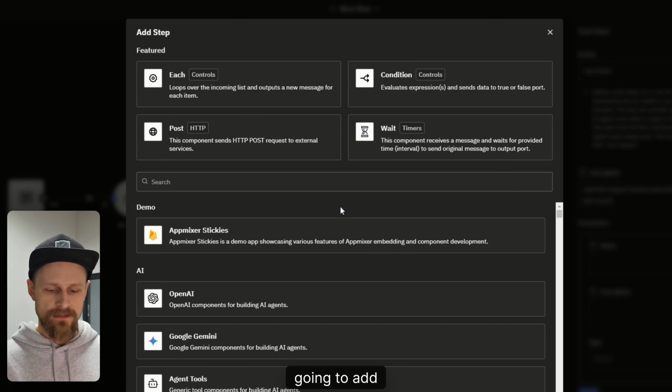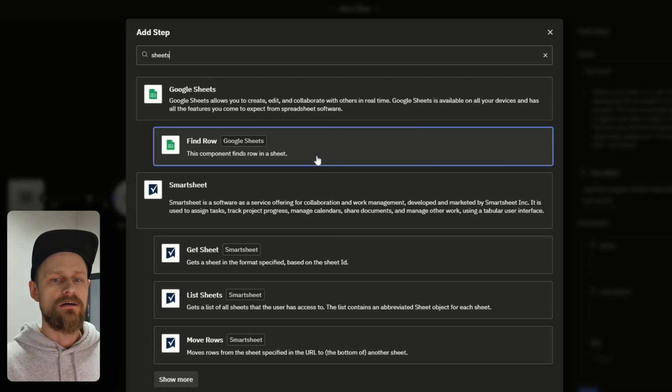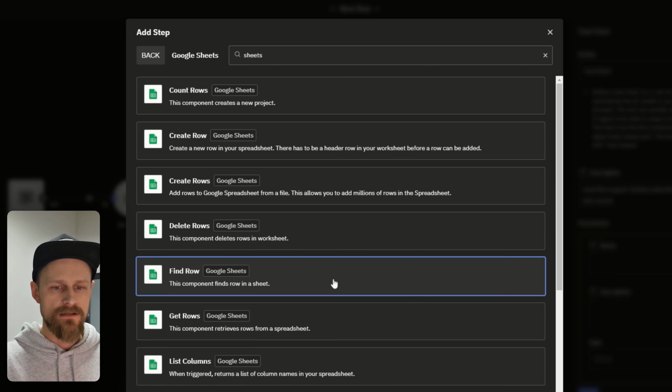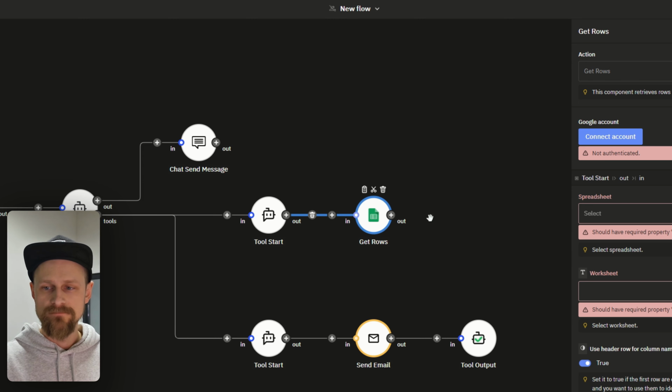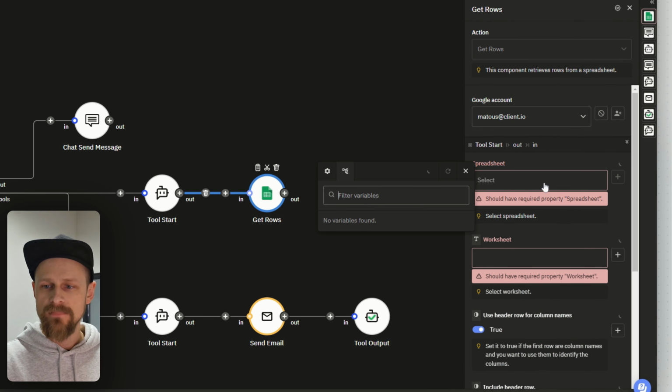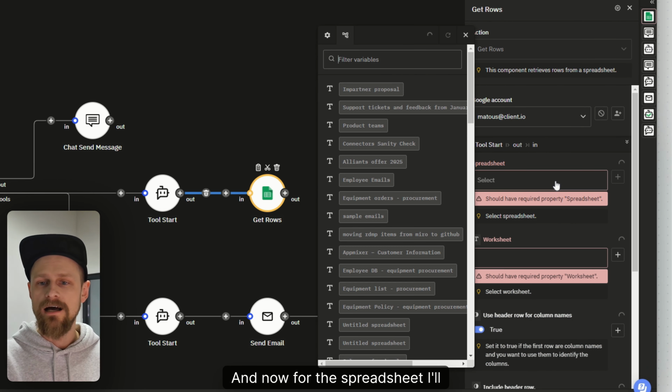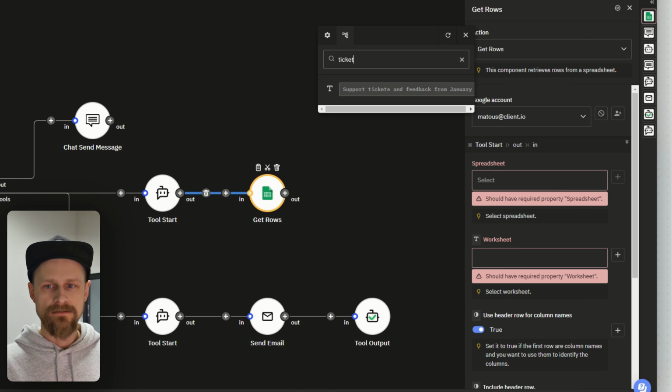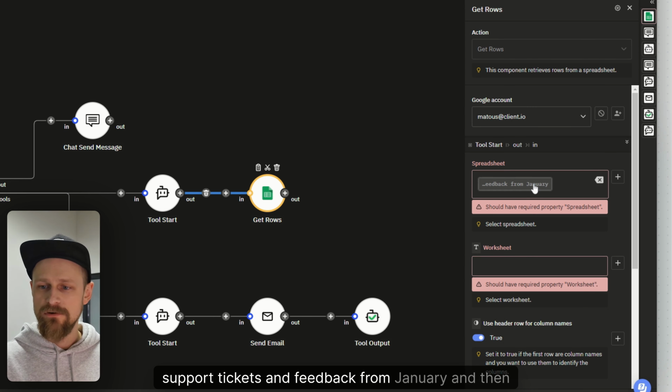I'm gonna add Google Sheets get rows. Here I'll connect to my account. That's already done. Now for the spreadsheet, I'll select support tickets and feedback from January.